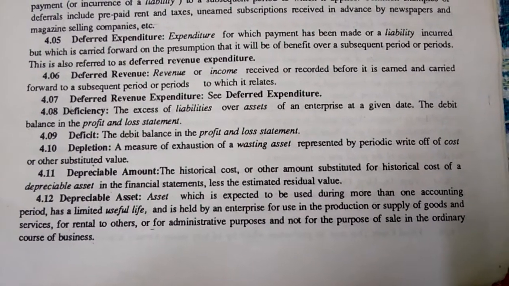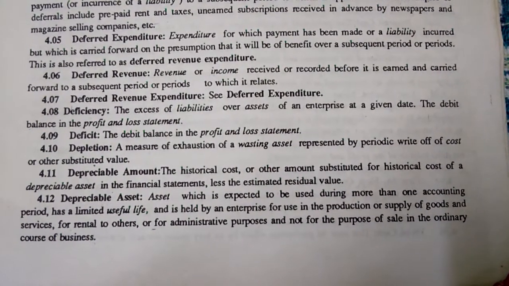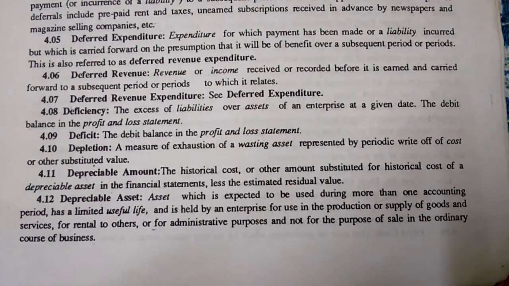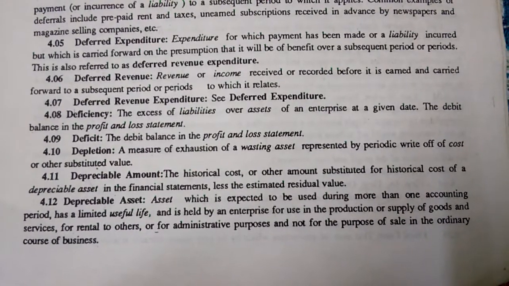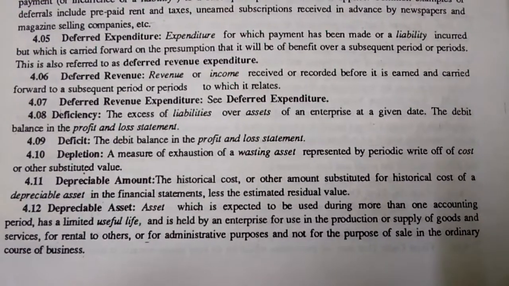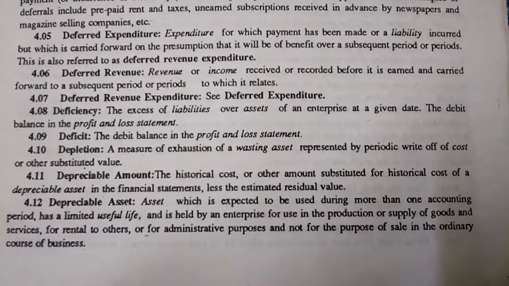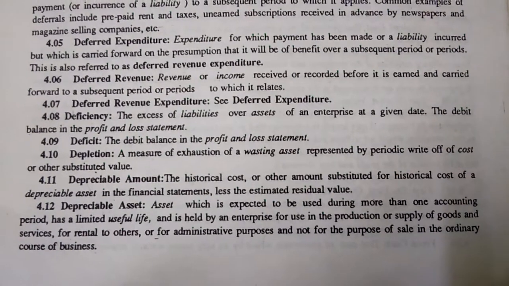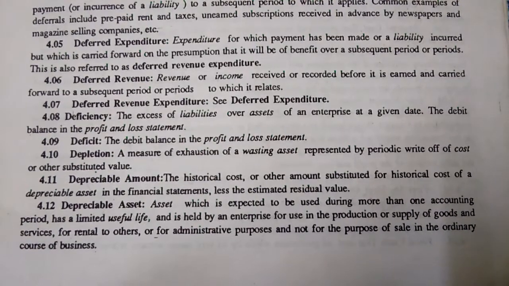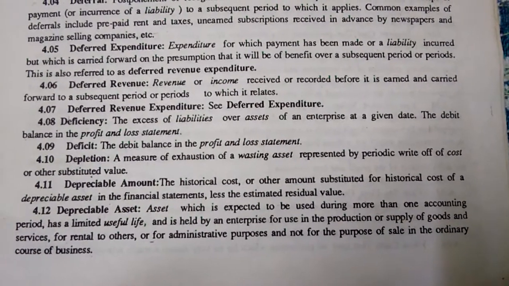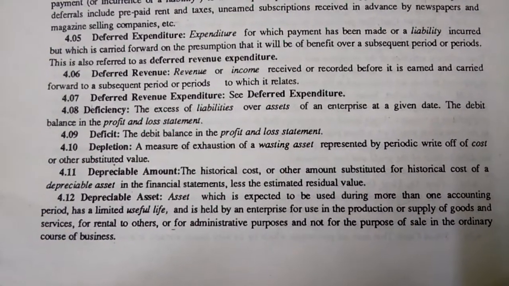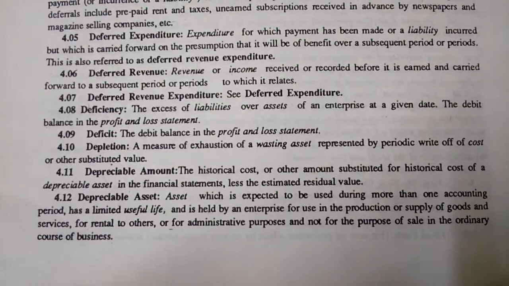Depreciable asset: an asset which is expected to be used during more than one accounting period, has a limited useful life, and is held by an enterprise for use in the production or supply of goods and services, for rental to others or for administrative purposes and not for the purpose of sale in the ordinary course of business.